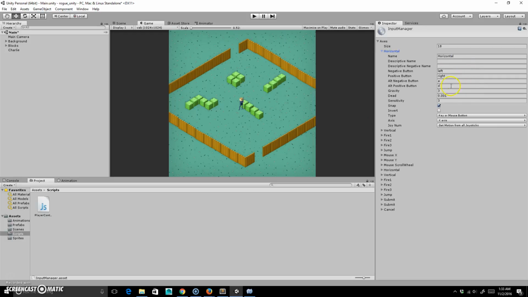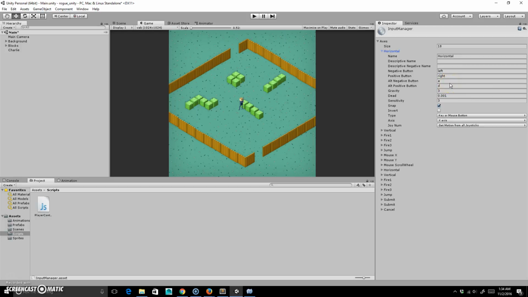Instead of saying, if they push the up button or the left button, or they push W or A or Q or whatever, it has horizontal. So basically it has multiple different inputs that all represent horizontal. For instance, you can see that the defaults are left and right. So the left and right arrows do that, but also so does A and D.